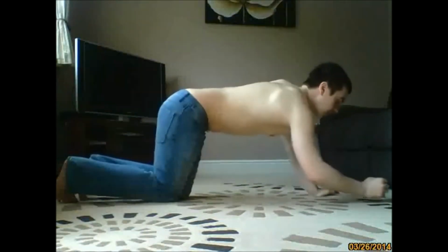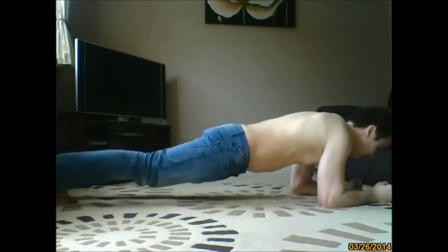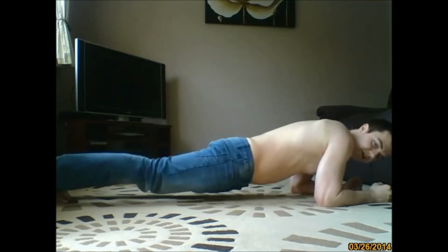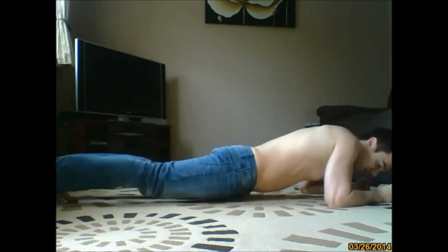So for the first exercise, we get into a plank position, and it's important to remember what I just mentioned about not using the elbows, because we're going to get down into a plank position. It's not the best plank in the world. Now we're going to keep our elbows straight. Now we're going to just lower down at the shoulder. So we're letting our body sink, we're keeping our arms and elbows straight, and we're just letting the body sink.